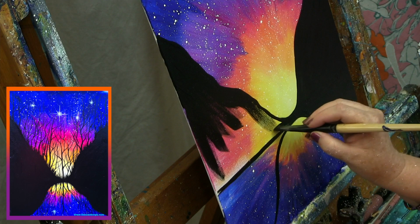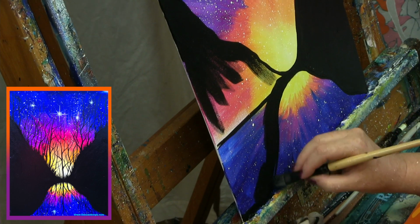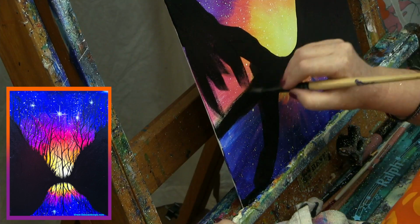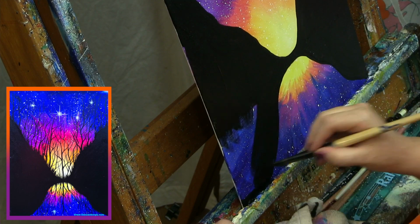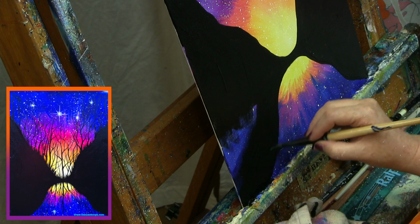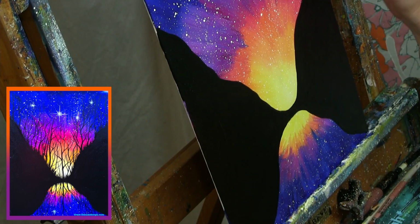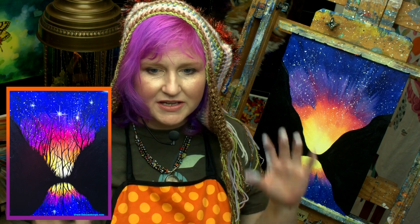Just painting that in. Just a nice, even, solid black for this silhouette. Okay. I think that drama is pretty spectacular.